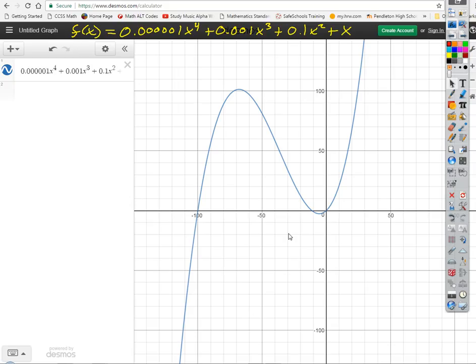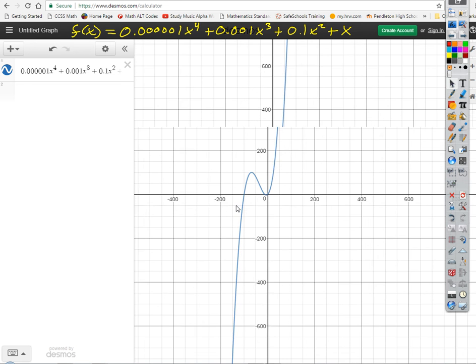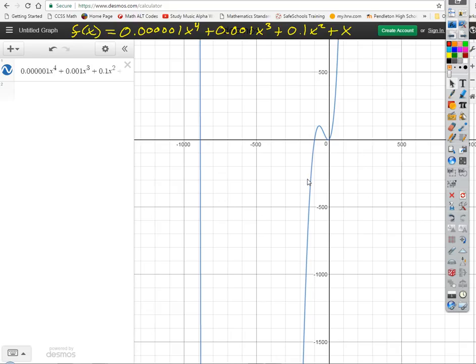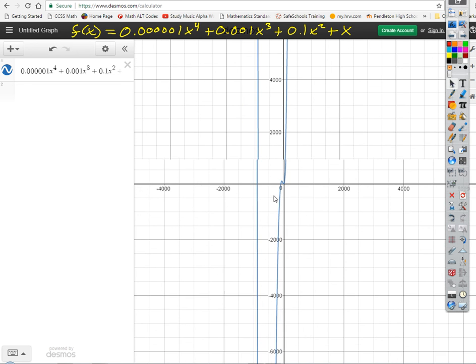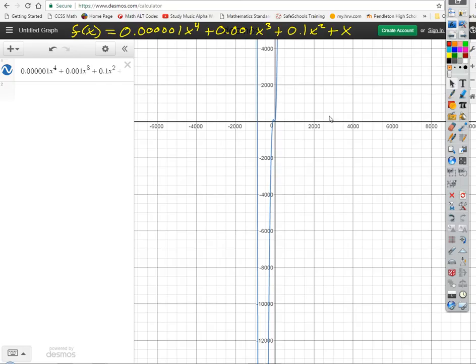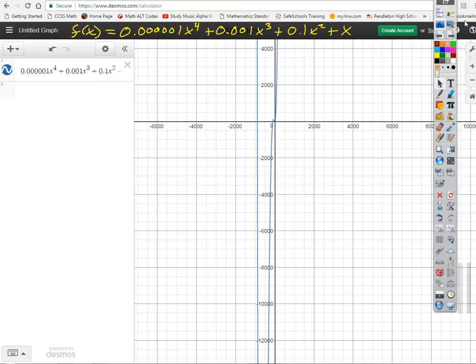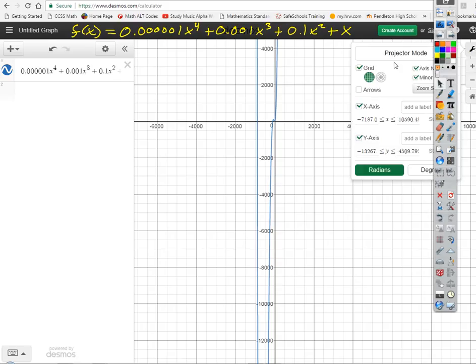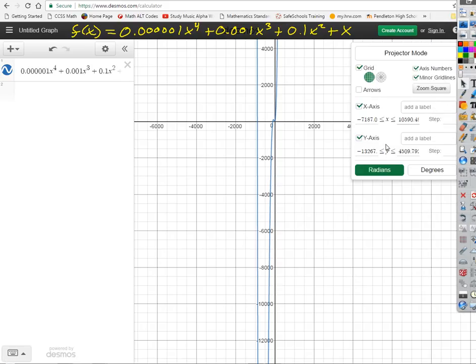Well, obviously you get what's going on. If I go out some more, we got time? Look what happens. So there's a really important moral to this. If we keep going out, then eventually which term is going to win? X to the fourth. And if we keep going out further, it starts to look kind of inconvenient because the x-axis is so scrunched. So I'm going to change the x-axis a little bit here.